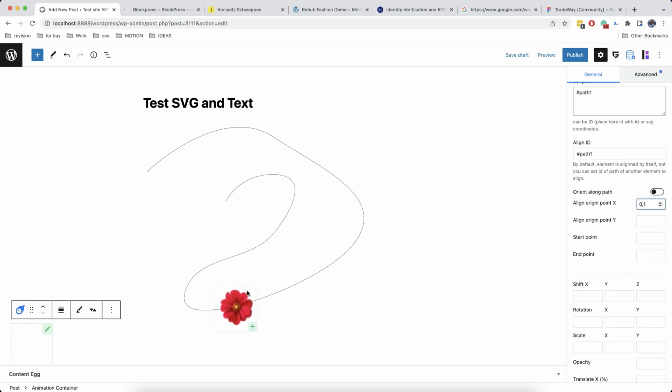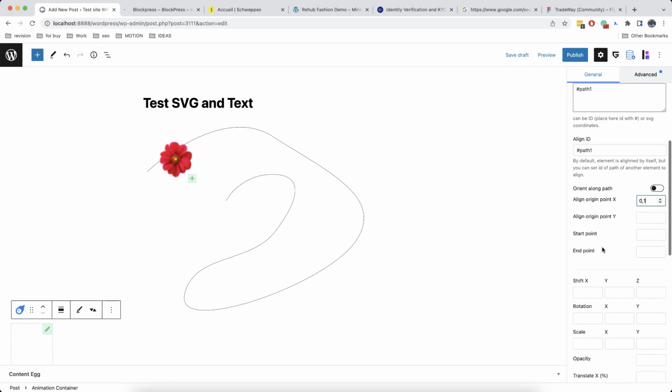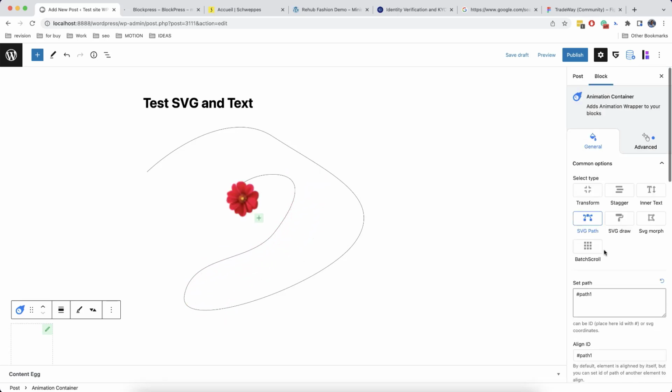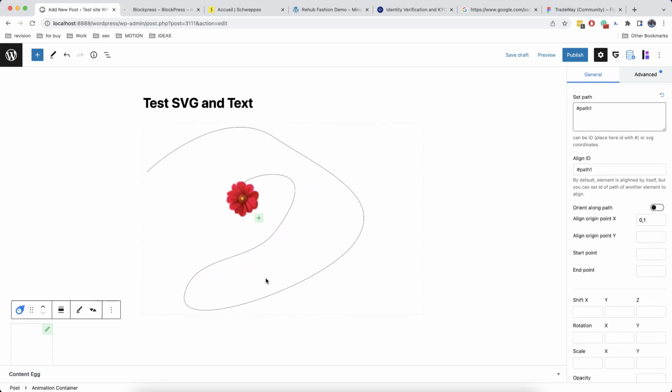Now, when the animation starts, as you can see, everything works well. And the last issue that we need to solve here is that when inserting animation, our image is not located exactly on the curve.